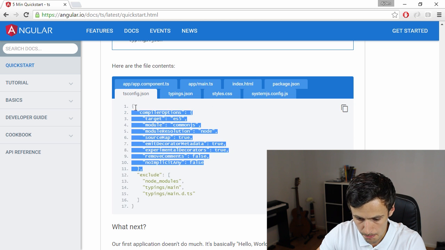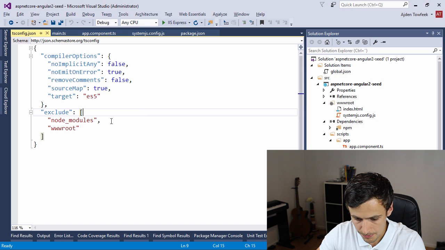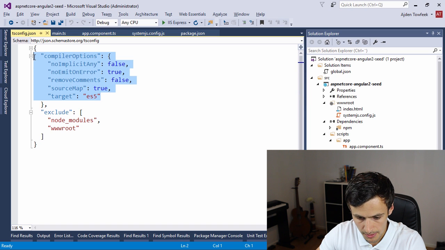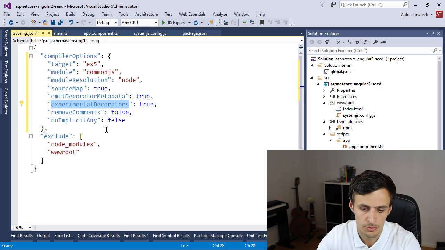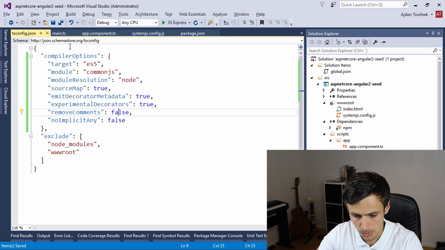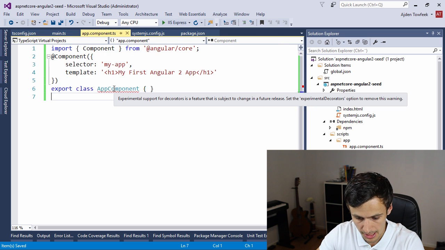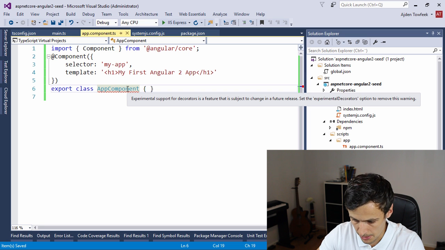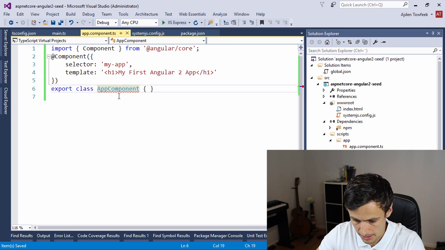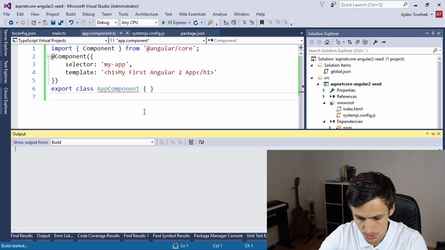We're just going to take the compiler options part. Right, and the important thing here is that we want to use the experimental decorators. Right, so that was what it was complaining about, and so that should go away once Visual Studio has figured out that we have put that into our file, which will do soon, I hope.